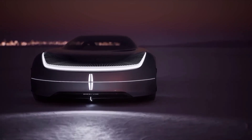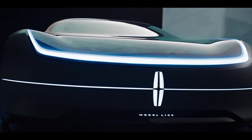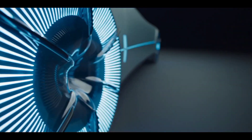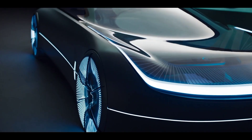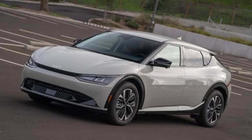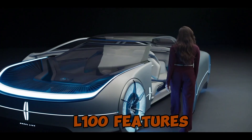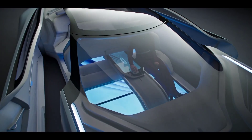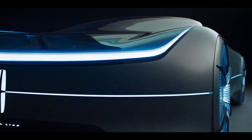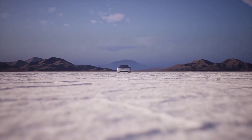While the interior screams sci-fi, the exterior is sleek, aerodynamic, and sophisticated. Lincoln kept it clean and minimalist, with a futuristic Apple-like badge on the front and subtle Lincoln stars on each fender. Lincoln's vision also includes hub-mounted electric motors at each wheel powered by solid-state batteries — tech that isn't available yet but offers a peek into what's coming for EVs. Some of the Model L100's design language and cool tech might find its way into Lincoln's next-gen vehicles, possibly inspiring an ultra-luxury electric vehicle.